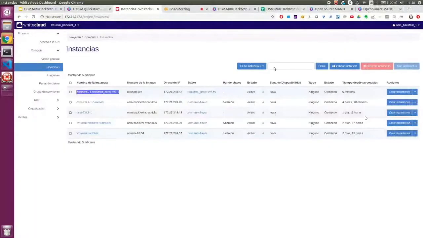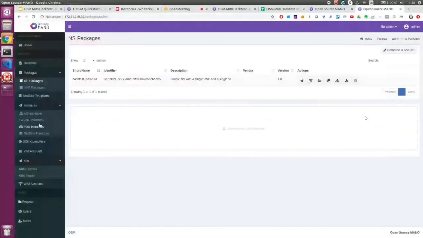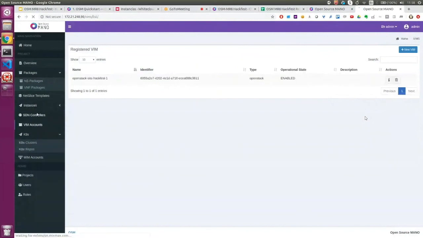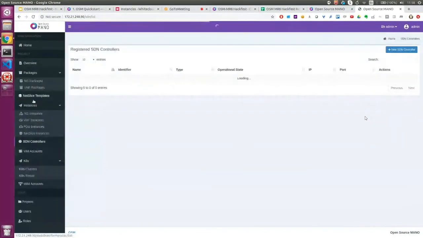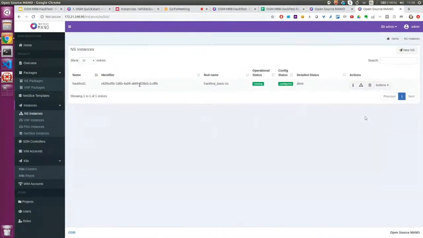You can check this information using the UI. So you go to instances and network service instances. Okay, and here we see the network service instance we created, and we see that it is running.